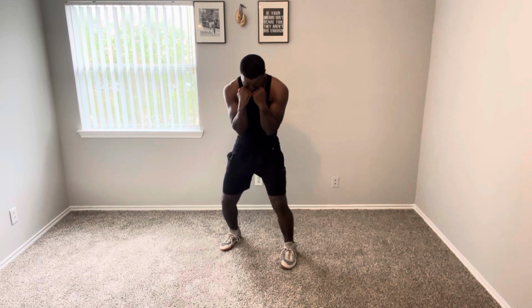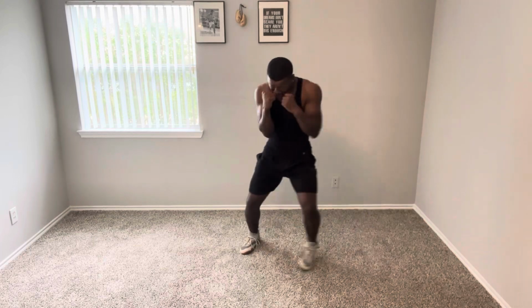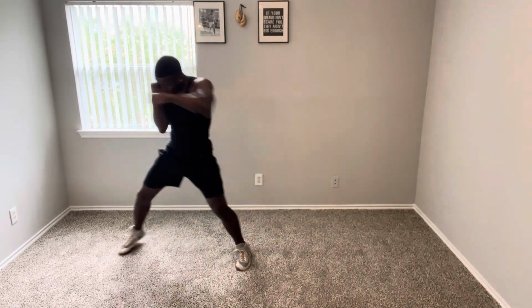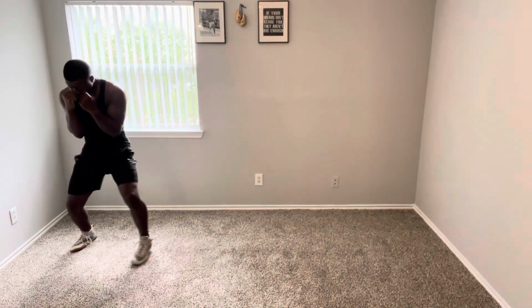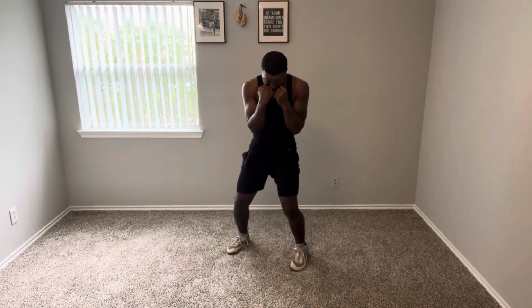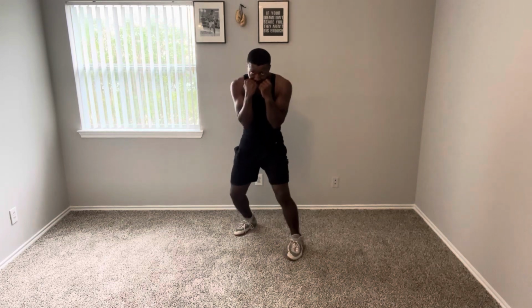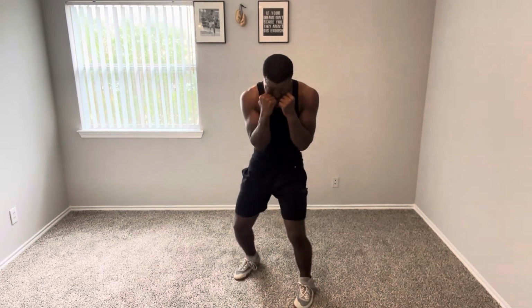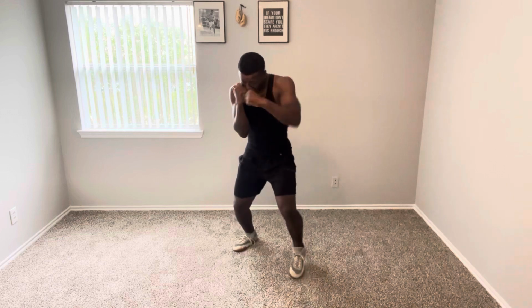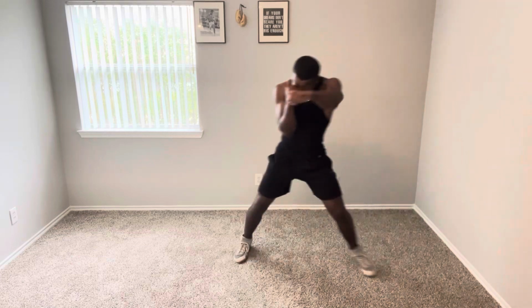All right, so we're gonna start off going to the left. Let's go. 1, 2, 3, 4, 5, 6, 7, 8, 9, 10, 11. Now going back. 12, 13, 14, 15, 16. Back to the center. 17, outside the side. 18, 19, 20, 21, 22.